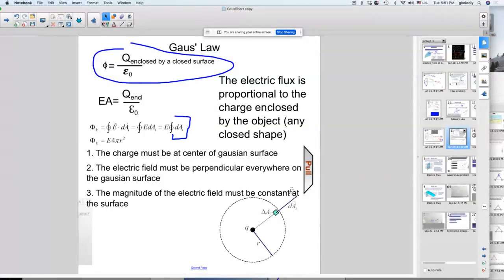In other words, if we go, say, over here, the electric field has to be the same as it was over here. Anywhere on the surface, it's the same. And we must be able to figure out the flux through the surface. That's easy to do if you know the equation for the area. In this case, the Gaussian surface was a ball. But the couple of examples we're going to do next class will be other Gaussian surfaces where you can avoid this integration because you know the area of the Gaussian surface. All right, so that's where we're going to end today.